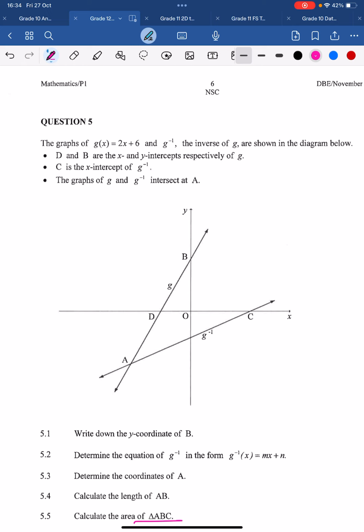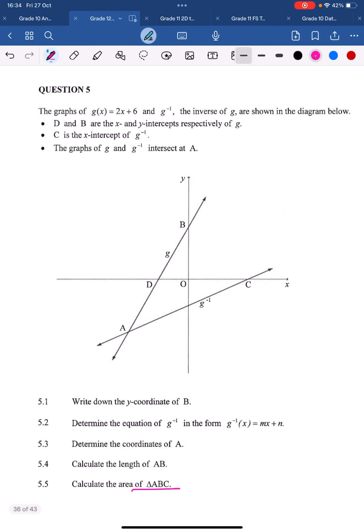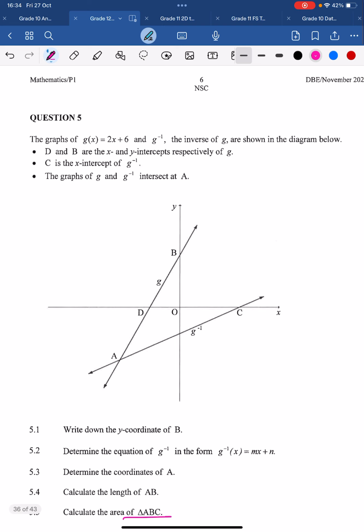So I think yesterday I was doing a 2021 paper with my matrix. We saw it in that paper. Here it's coming up in this paper again. So you have to try to not be too thrown off by that. Okay, so let's quickly look at this.